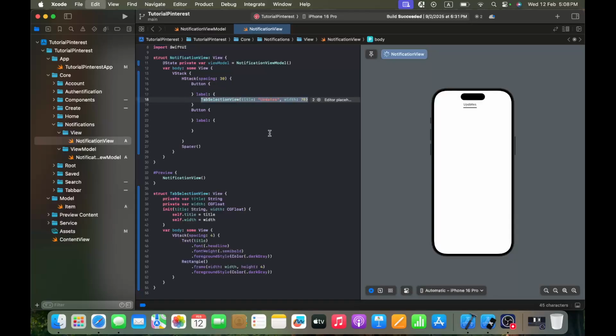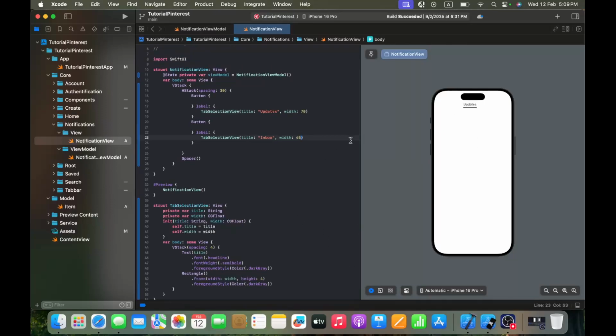If I do also the same, copy and paste this, and instead of updates, write inbox, and instead of 70, write 45. Okay, I don't know why it didn't update, which is a little bit strange.